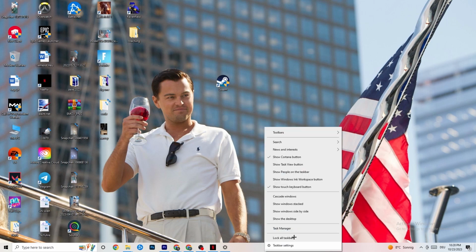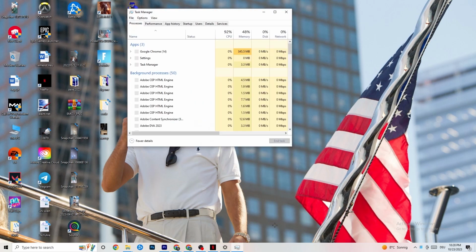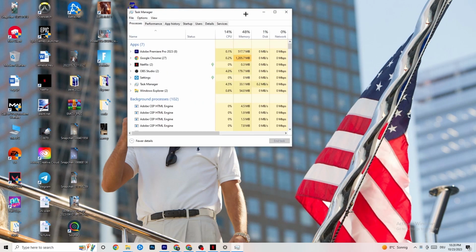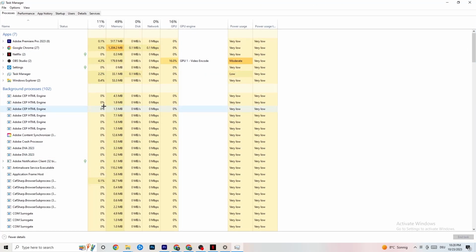So the next step, if this doesn't work, is gonna be to navigate to the very bottom, hit your taskbar, right click it, and open the task manager. This will pop up, and I want you to maximize it so we can see it better. Navigate to the top left corner and just check if you're on processes. As you can see, there's GPU and CPU usage, and if there is a high CPU or GPU usage at the moment, that could mean that something is taking too much power or performance from your PC.